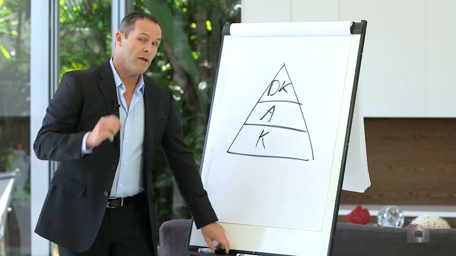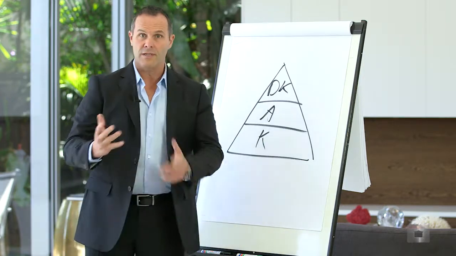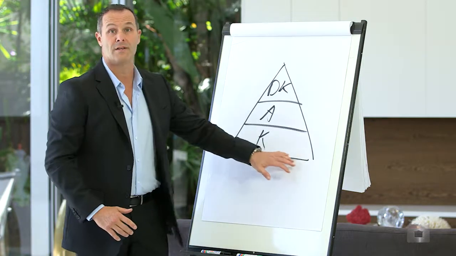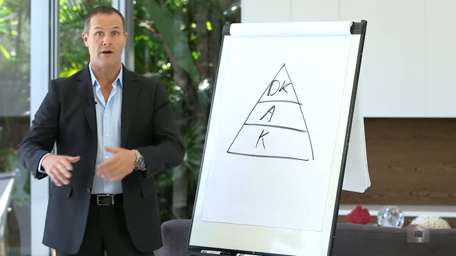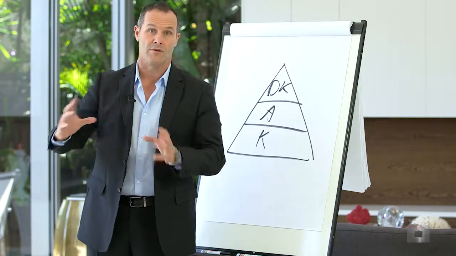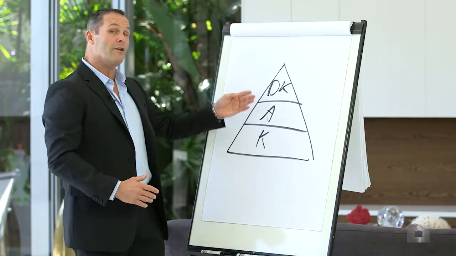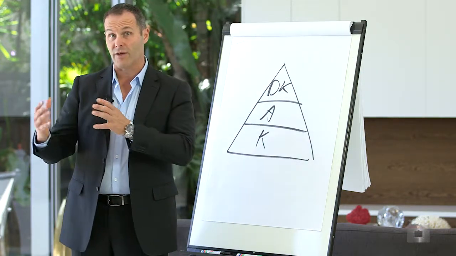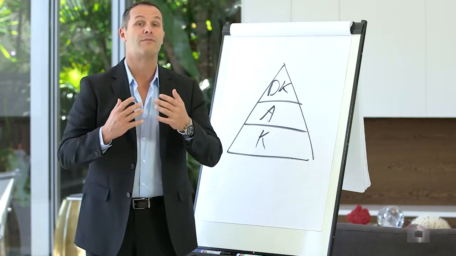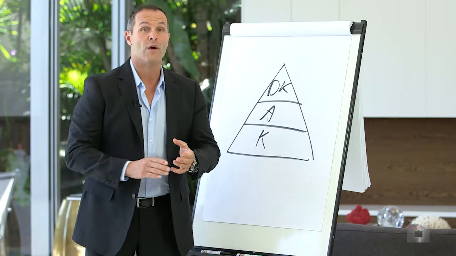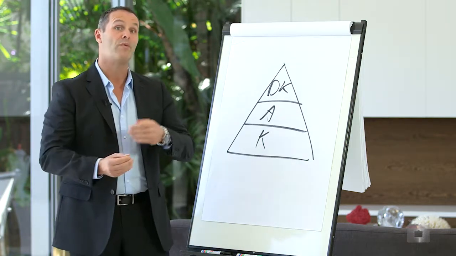Interestingly enough, if you look at most listing appointments with the average agent, most of the time they're just covering things that are already known. Yes, I know that, I know that, I know that. We sold the property around the corner. Yes, I know, I saw the sold sticker on the property. What they don't know about it is what happened in the negotiation process. They don't know how many people actually came through the property in this particular campaign. Where did the buyer come from? How was the buyer introduced? Where was the first offer on that particular property? Where did we get it to?